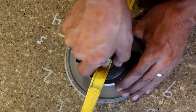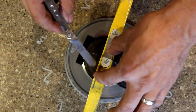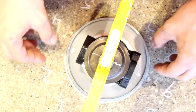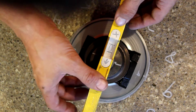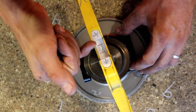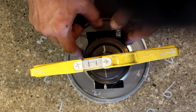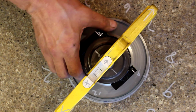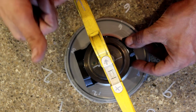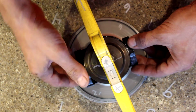This allows me to put this onto the CHRA surface and check to make sure that it is nice and flat, which I cannot slide anything underneath it at this point. So immediately what you'll see as I turn and twist this around is that the bubble is starting to move towards the X. Notice how the bubble is actually getting to be more in the center now. And when my arrow comes towards 5, it looks like it's even pushing more towards that side.